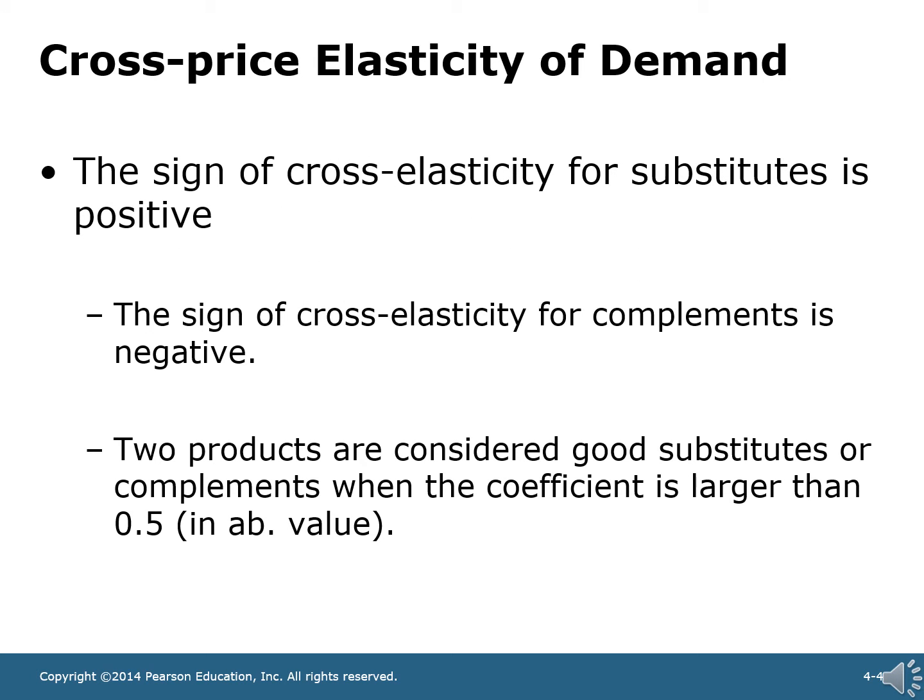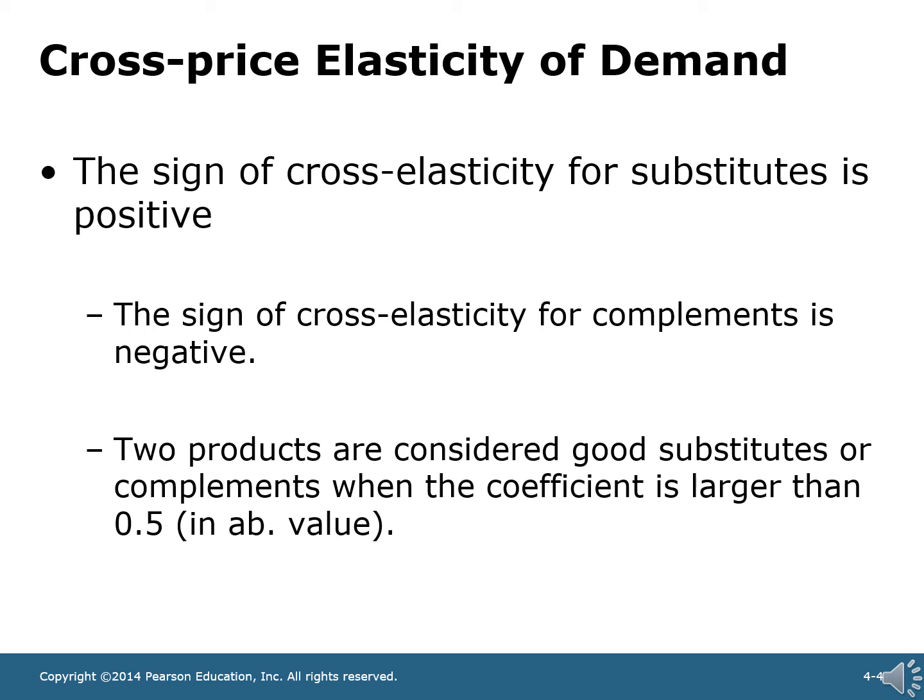Now what about the coefficients? The coefficients for the regular price elasticity of demand were negative. But the sign for the cross-price elasticity of demand for substitutes and complements is going to be different. Let's look at substitutes. Consider soft drinks being sold in a supermarket versus a convenience store like Sheets. A decrease in the price for the supermarket soft drinks is going to cause the quantity of soft drinks sold in Sheets to decrease. And if the supermarket raises their prices, consumers are going to purchase more from Sheets.